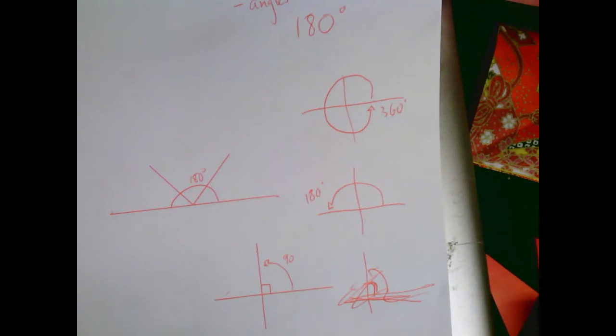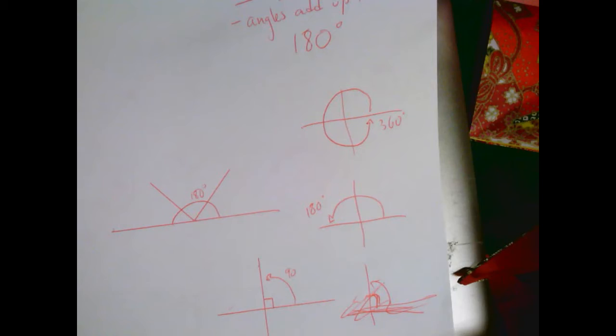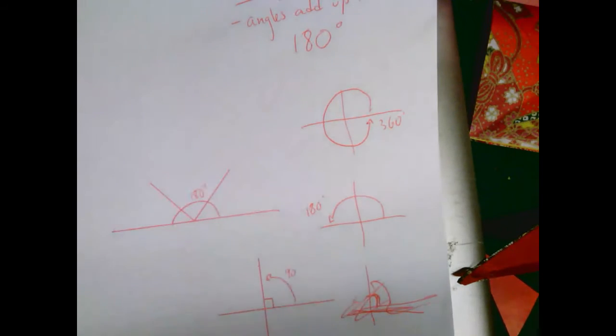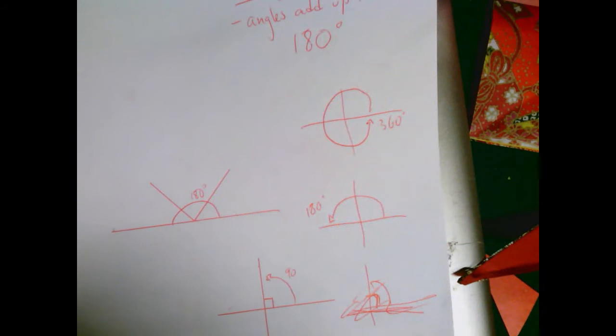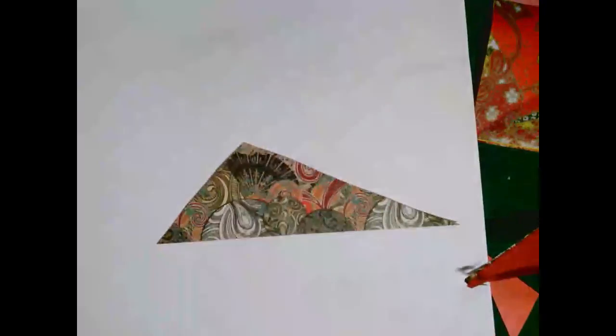Now, that is true no matter what size triangle you start with. If I start with this size or whatever size, it will make a perfect 180. All right. And just to prove that to you, I want to show you one more triangle. Let's take a weird triangle like this.